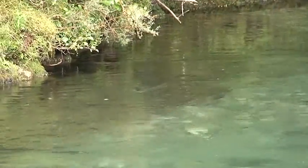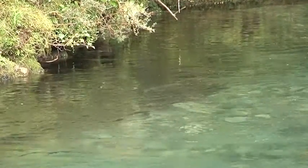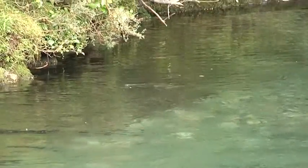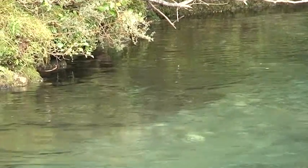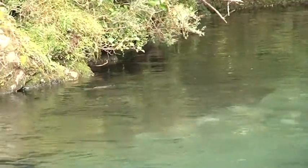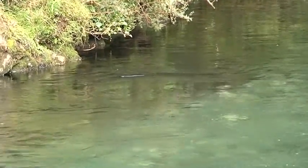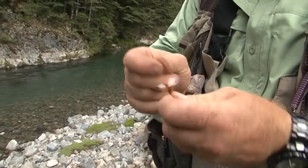While we wait for the honey, salt and lemon pepper marinade to work wonders on our fish dinner, there's one more chance this evening to catch my rainbow. I'd spotted a fish right in the middle of the river there. It's feeding away nicely, so we're just going to put a fly over the top of him and see if he won't eat. We're just going to use the old faithful Royal Wulff. Nice big white wings, easy to see.